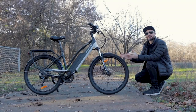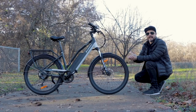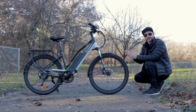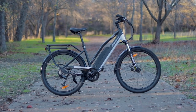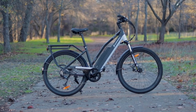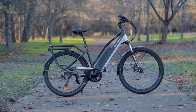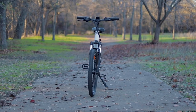All right, awesome peeps. That is pretty much it for the review of the Surface 604 Rook electric bike here. In summary, this thing, again, it starts for $19.99, and this is just going to be a really good choice for people who want a solid commuter electric bike, but something that's a little bit more approachable. The step-through frame just makes this so easy to get on and off of, and really, that's one of the biggest selling points of this bike.